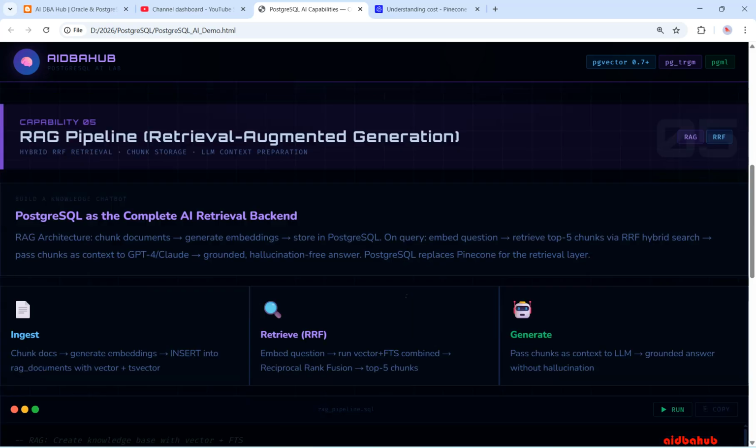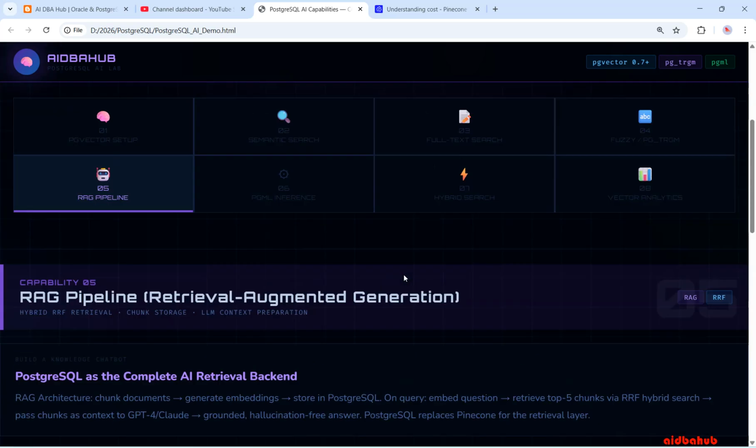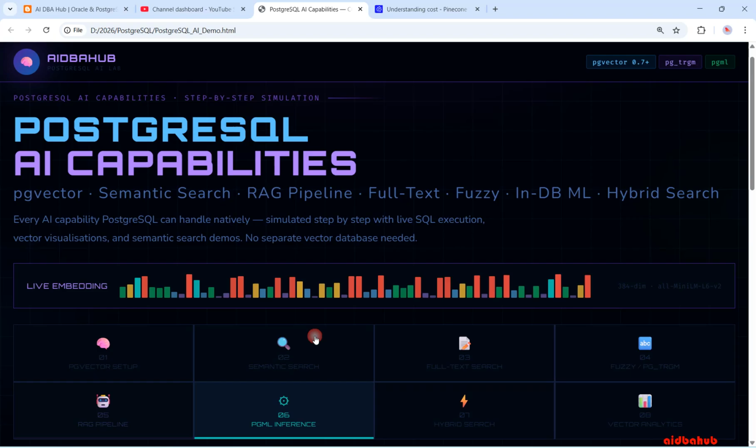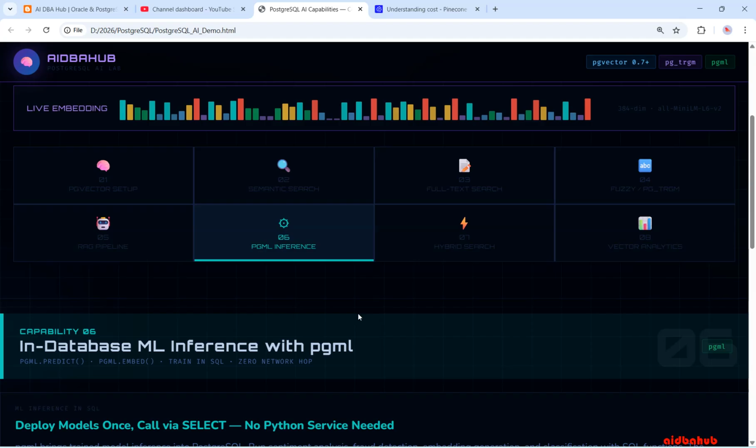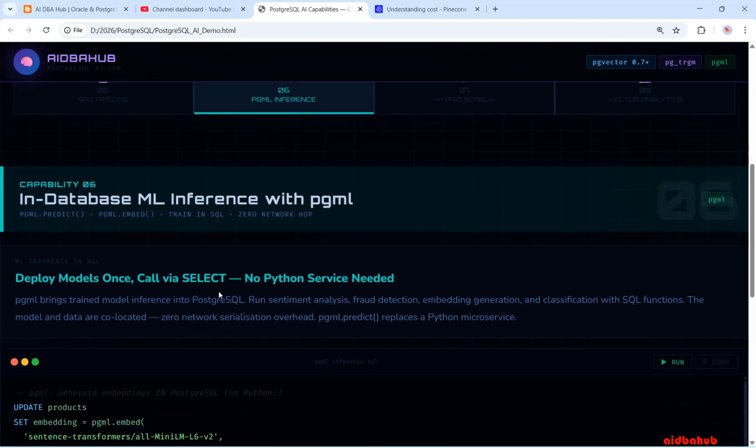And coming to capability number 6, PGML, in-database ML inference.